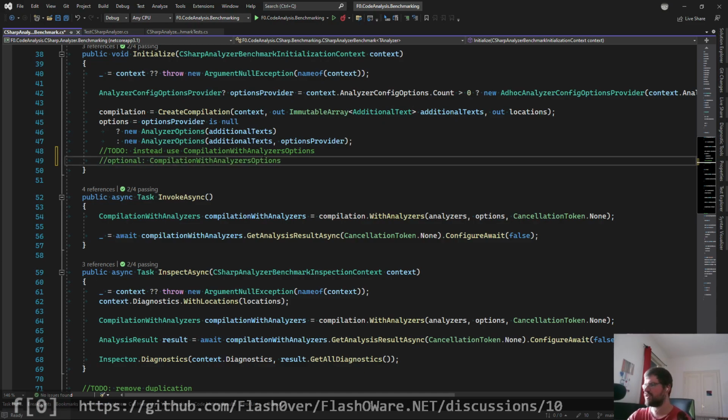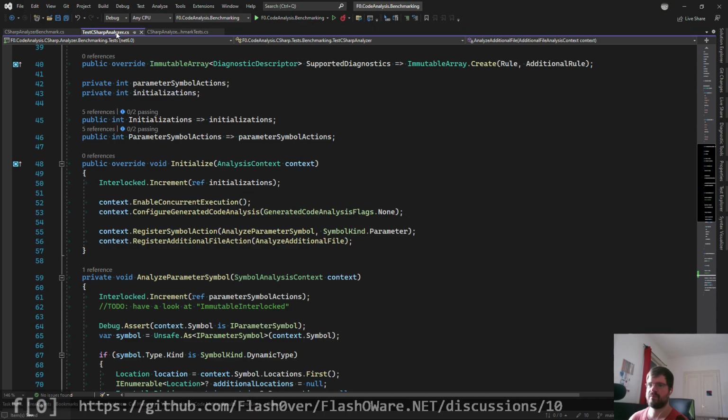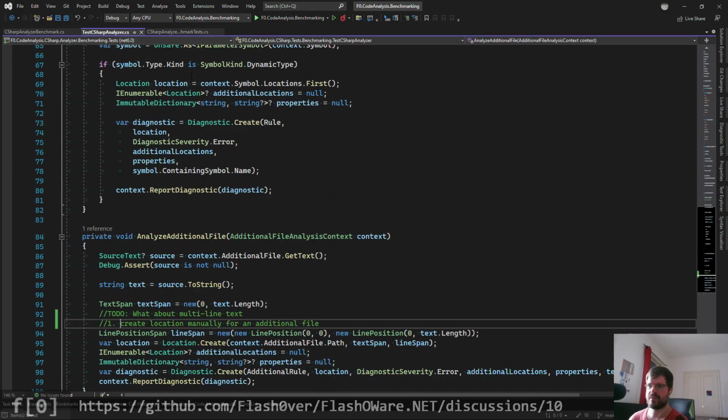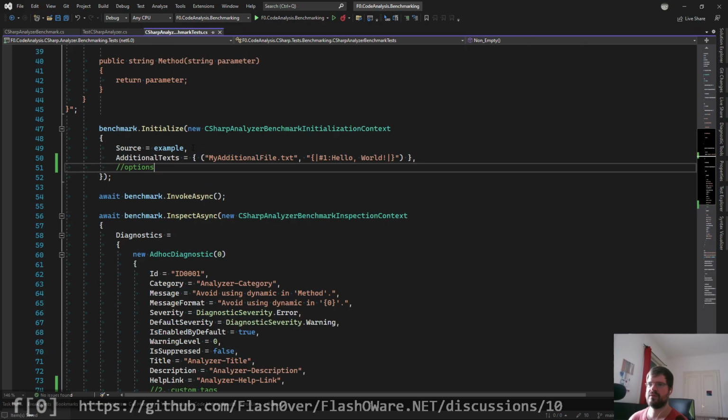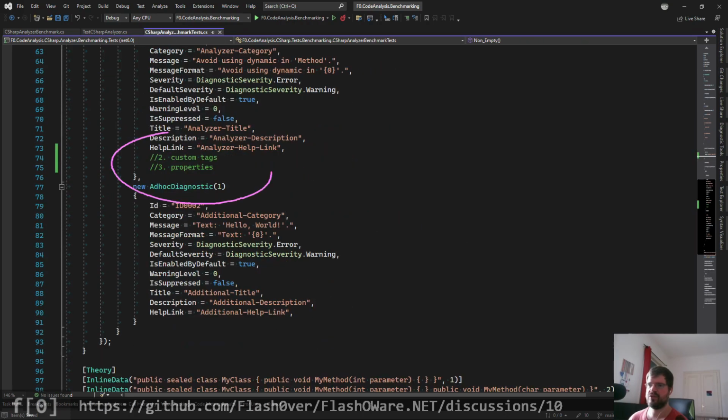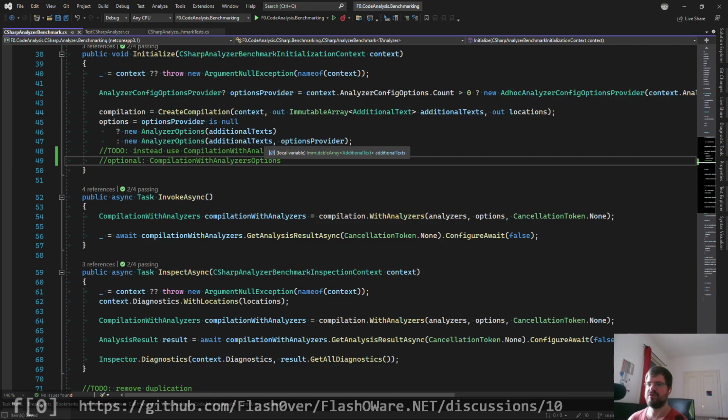Otherwise, we will leave it out and add it in a future version. But those are the next steps: first the location, then the last properties on the diagnostics, and then we perhaps review the options. And this would be it.